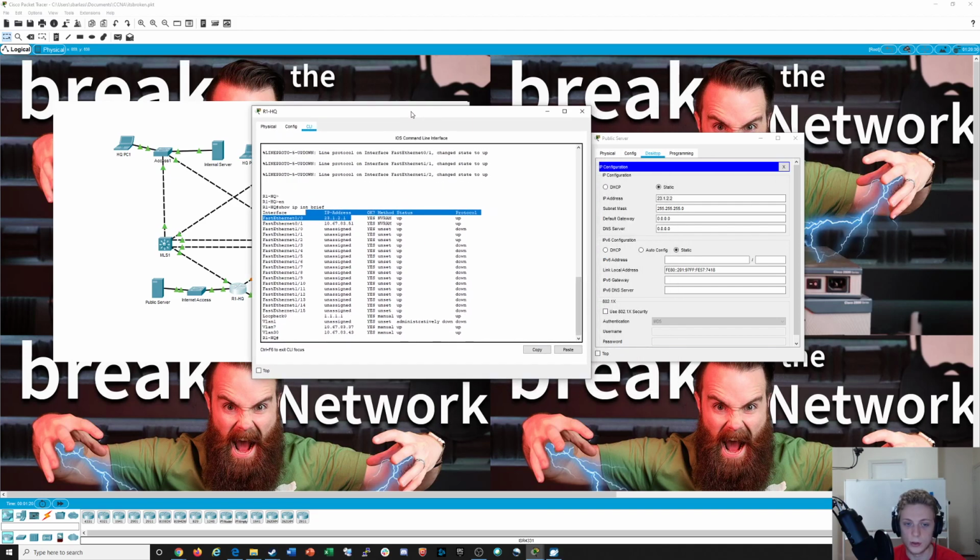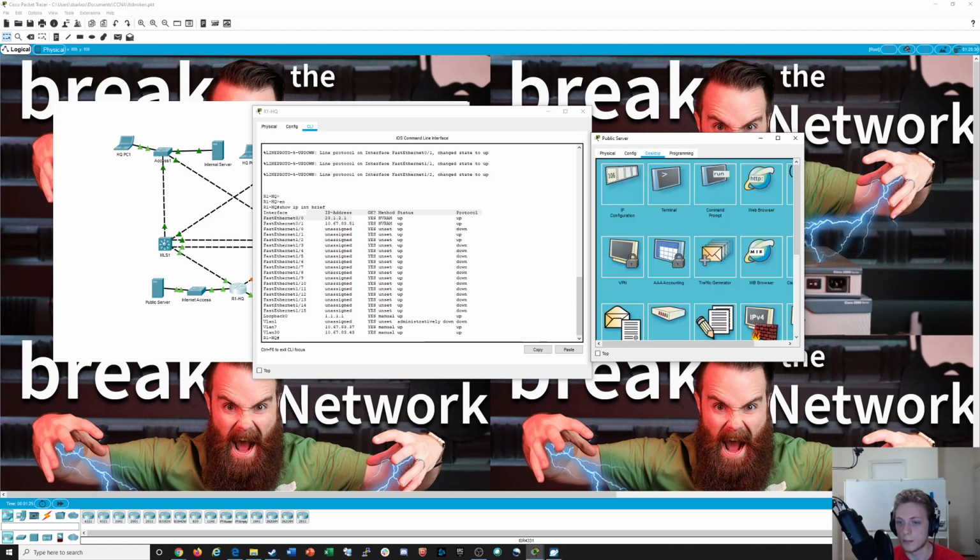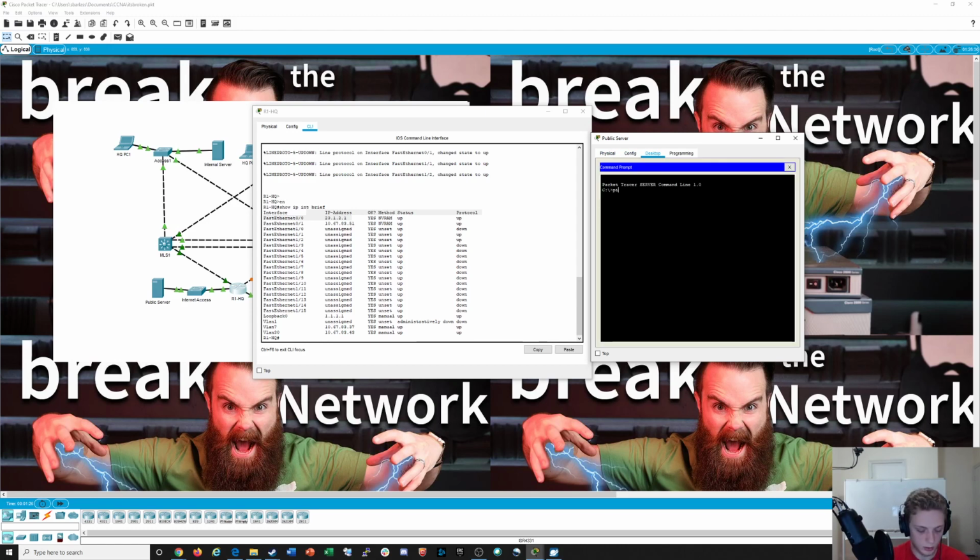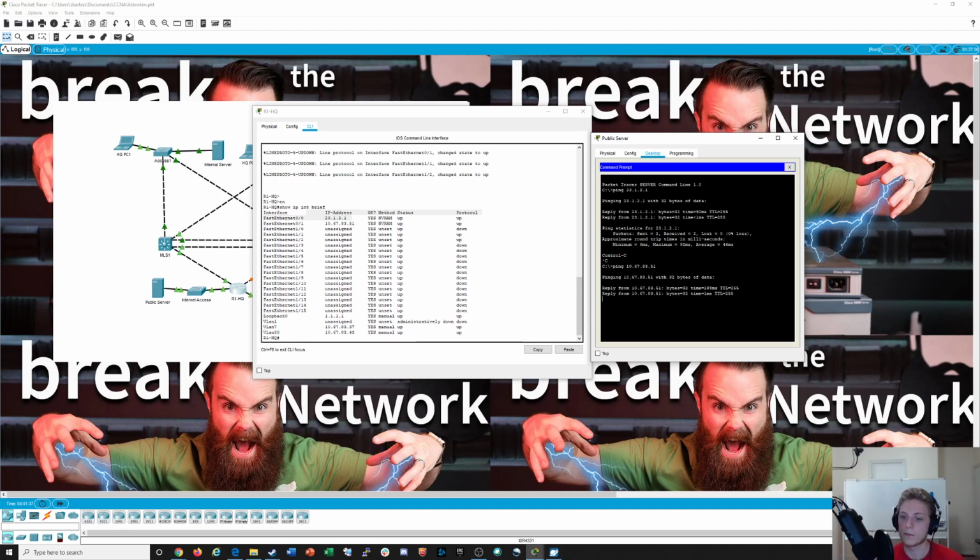Okay. 23.1.2.1. Let's put that as the default gateway here. And let's see if we can ping 23.1.2.1. Okay, that's good. And let's ping another interface here to make sure our default gateway is set right. 83.51. Okay. So I pinged that.